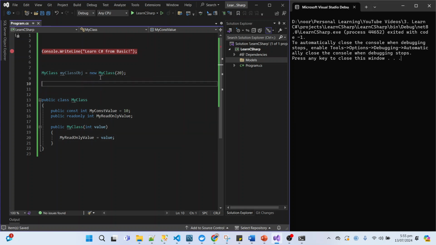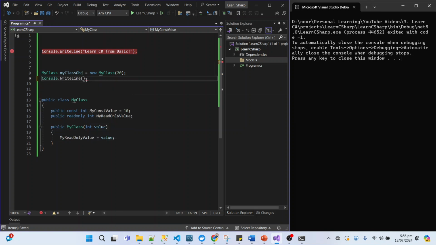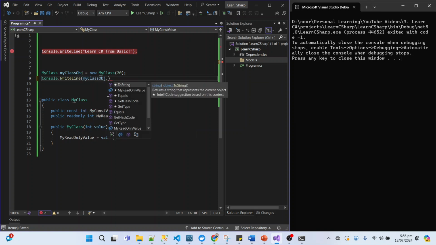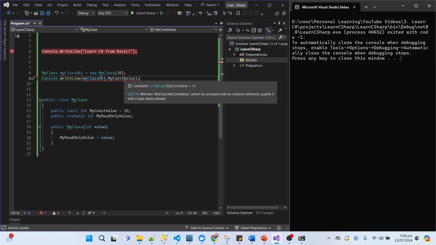Okay, now the compile time error is gone, and now I have to print to the console my object dot, I will print the constant value. The object name is myClassObject dot MyConstantValue. Okay, it is giving me the error.